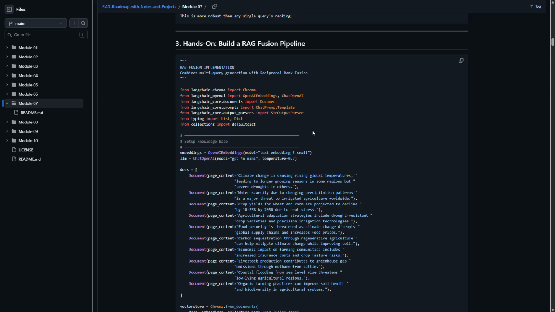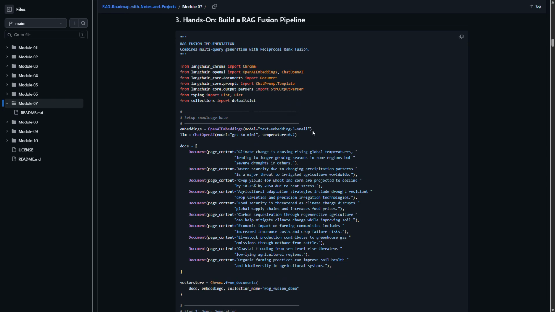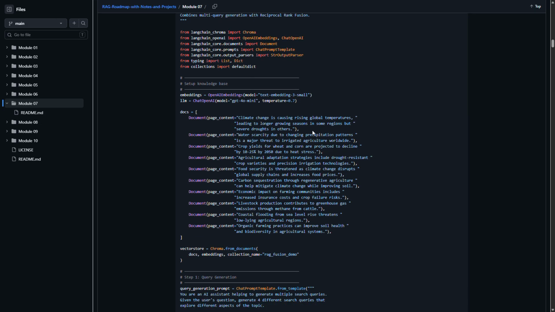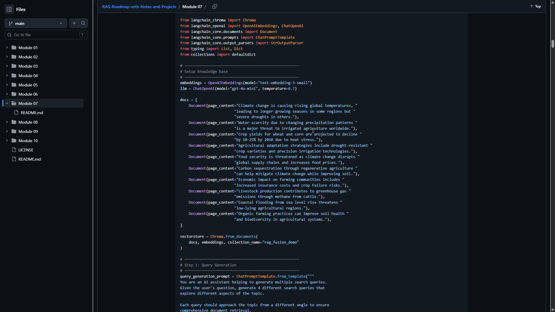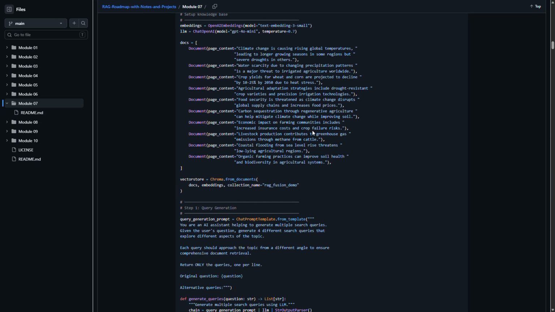Chat template: this is a prompt template, and the state is typed as an input dictionary. Here is the embedding; we are using the small embedding model and GPT-4 as the LLM. For temperature we are using 0.7, so it will not be too strict and not be too random. It might be balanced, but it works. Fine, okay, this is great.